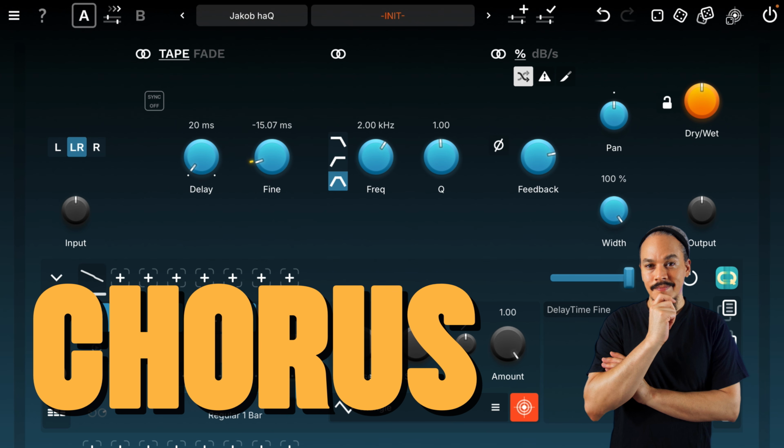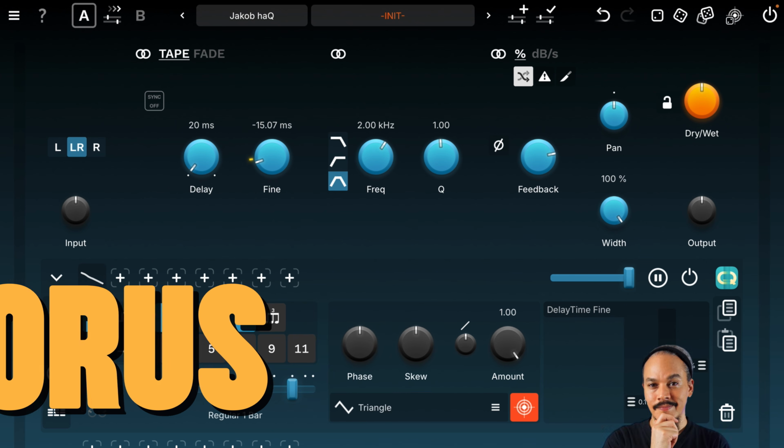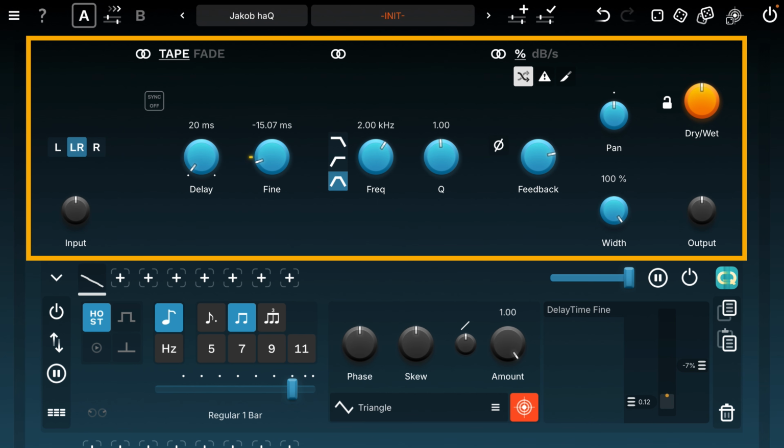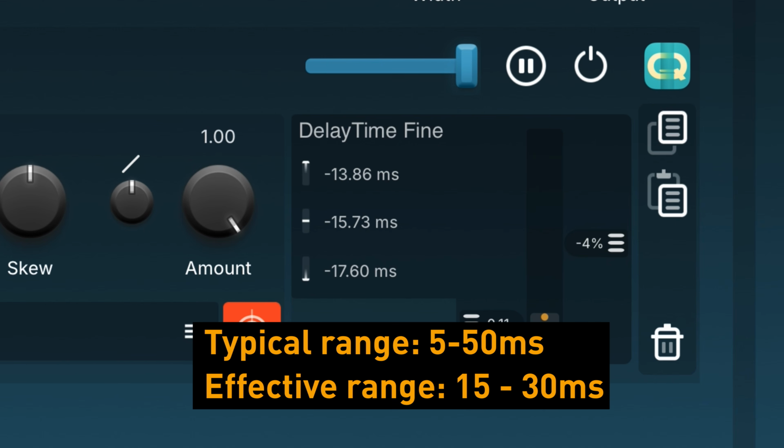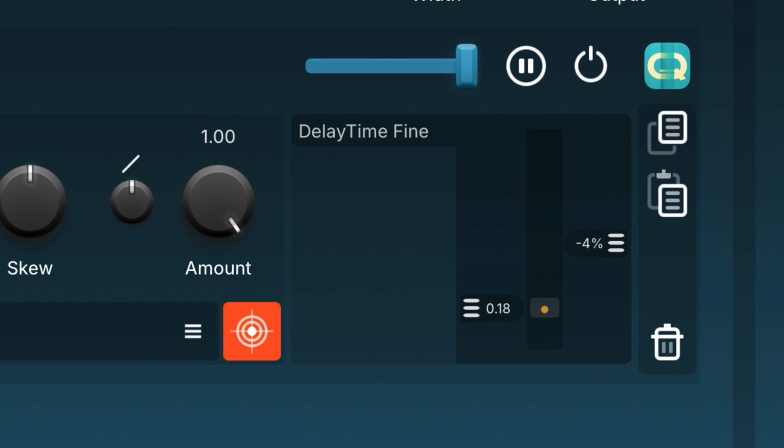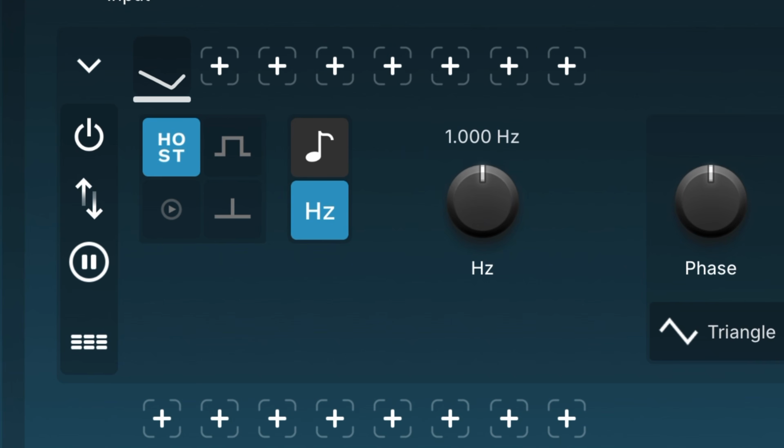Next, we're gonna head into chorus land, and this is gonna be so easy because we can basically keep all the settings we've made in the rest of the plugin except from the delay time. So we're gonna move past flanger delay times, and we're gonna move this up. So we start about 7 milliseconds, go up a little further, and we're gonna have a little bit of a faster movement here, and we'll move this one up here.